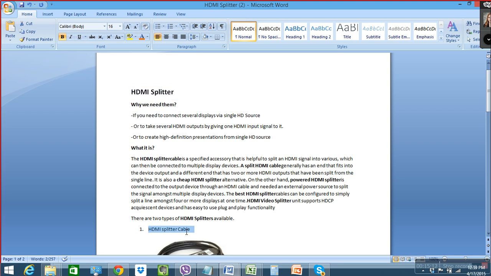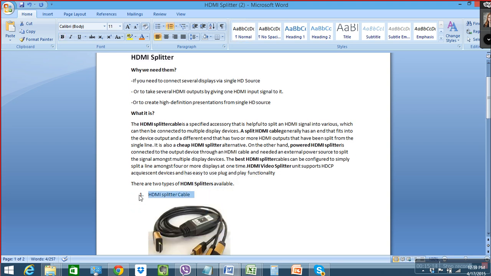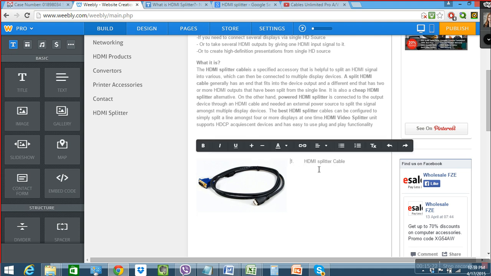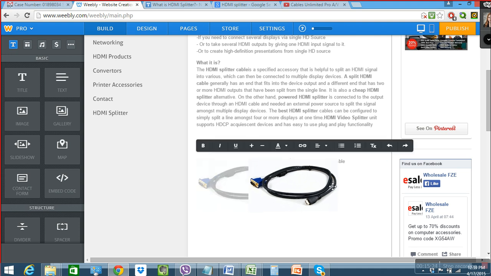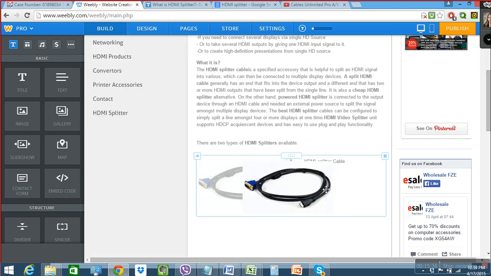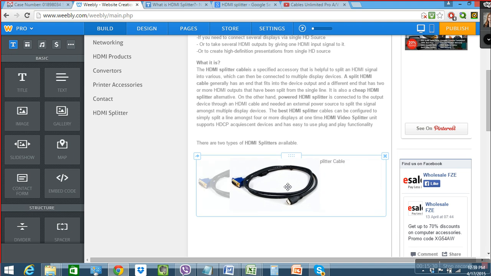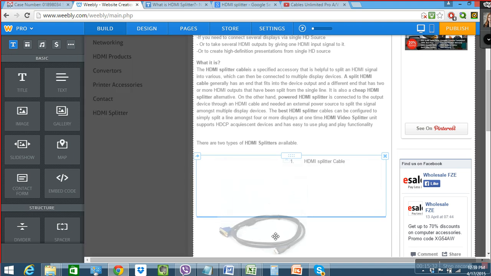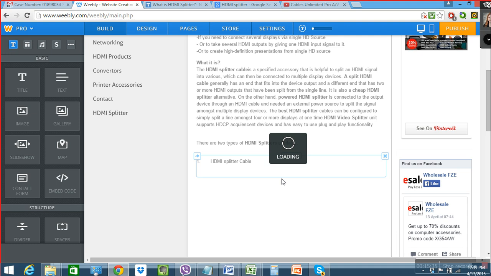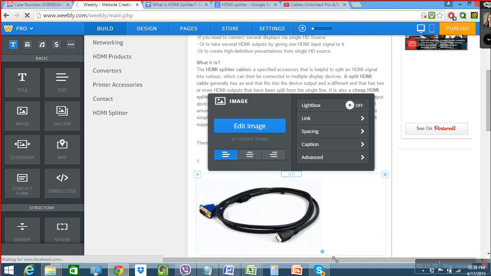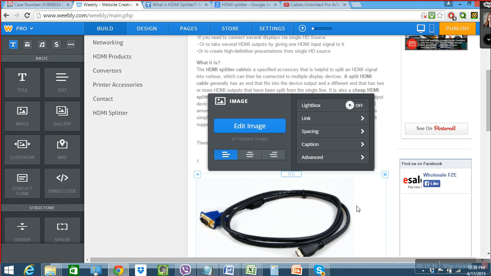See this HDMI splitter cable, you copy this entire thing and put it here, and you can move it around like this, or if you like to bring it down that is also fine, and you can make it bigger or smaller, any size.